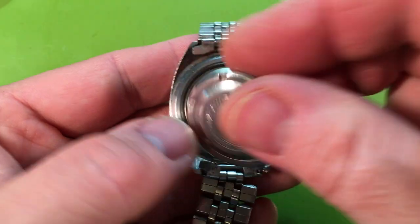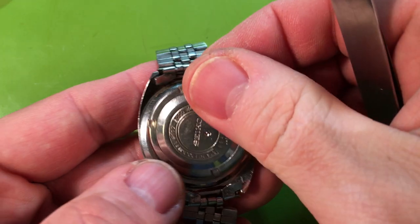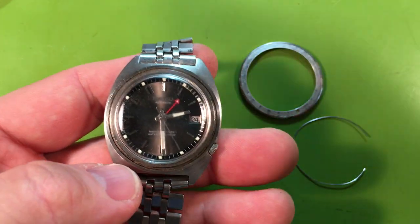I don't see any servicing marks, and the seal in the case back looks like plastic. I can see that it's a nice piece — I've owned a few of these and sold them, which I never should have done. I left these parts off because I'm going to have to take them off anyway to service the watch.